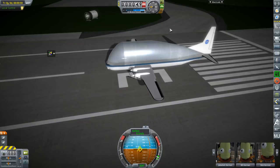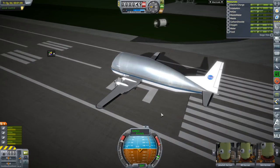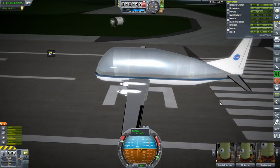Anyway, putting on the brakes, throttling up, ignition. It's a little bit annoying that it has a sound even when I haven't ignited the engines, but we'll pass on that. So again, I just made one part. The rest of this is not mine right now.